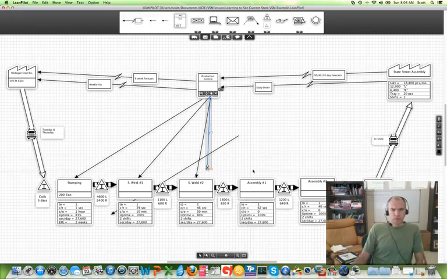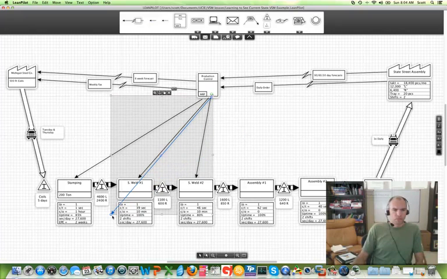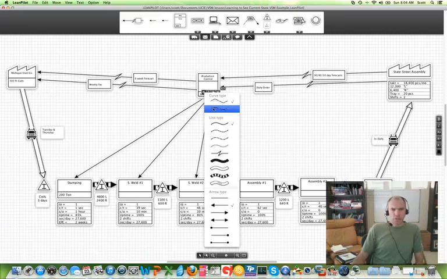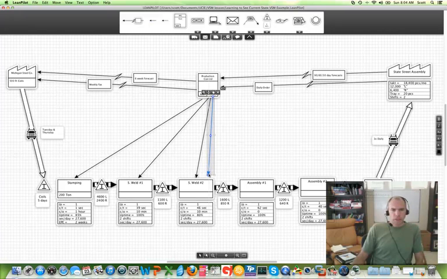All right, let's try and move this. Okay. Let's try that again with this arrow. All right, so let's switch our arrow type. I can show you can also do curved arrows. So in this case, we can take our arrow and show it from assembly number 2 over here to production control.